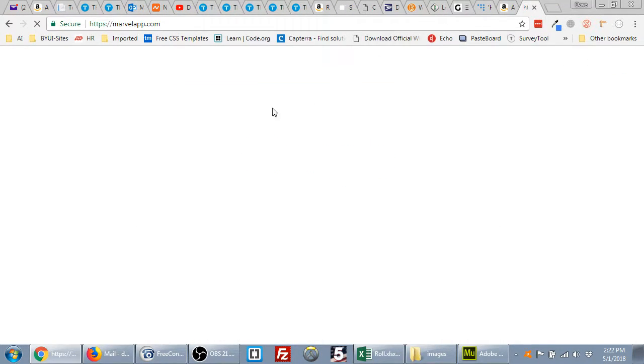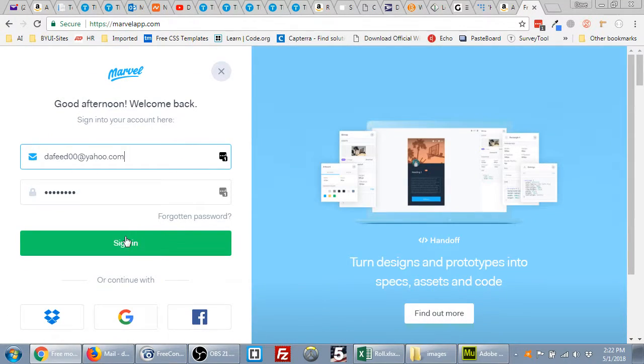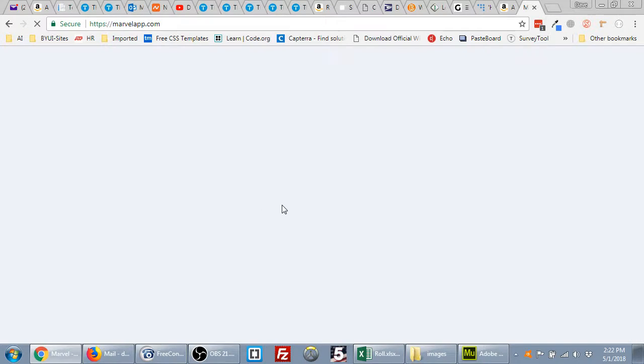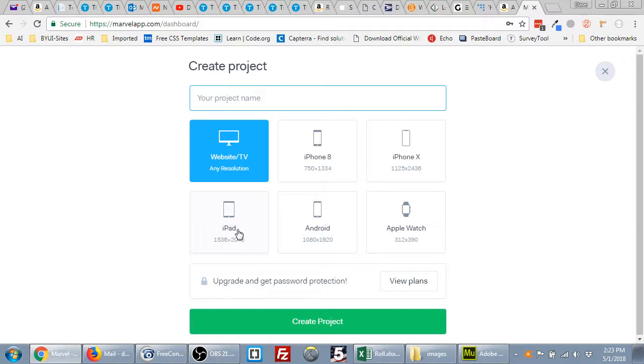So when you went into Marvel and you created a new project, when you created a project and you picked one of these, if you did Android, then you want to make sure your Muse is 1080. If you did iPhone 8, make sure your Muse is 750. If you did iPhone X, make sure your Muse project's 1125. So whatever the width was inside of this, you're going to want to keep it the same, because then you'll easily be able to pull in your assets, everything that you created.